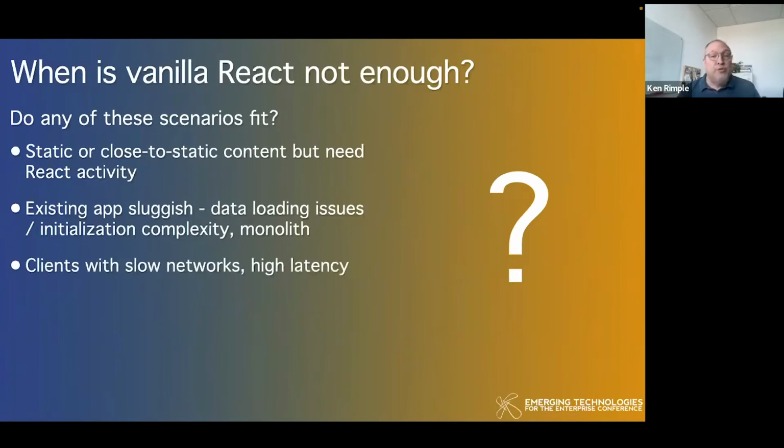Do you have your users on slower networks? Maybe they're distributed across the globe, and maybe some of them have slower phones, and they have high latency to get the content. So they can't really afford a 4 meg download of the beginning of your application necessarily, or more, because you've got a giant Webpack build that takes a long time to load, or it takes a long time to get data back and forth. So how can we optimize that channel? Maybe some of these tools can help with that.